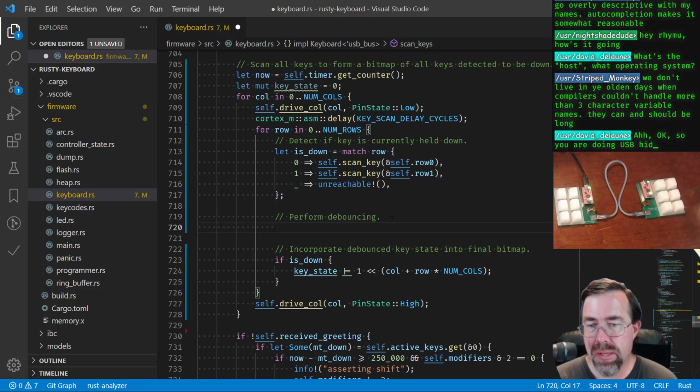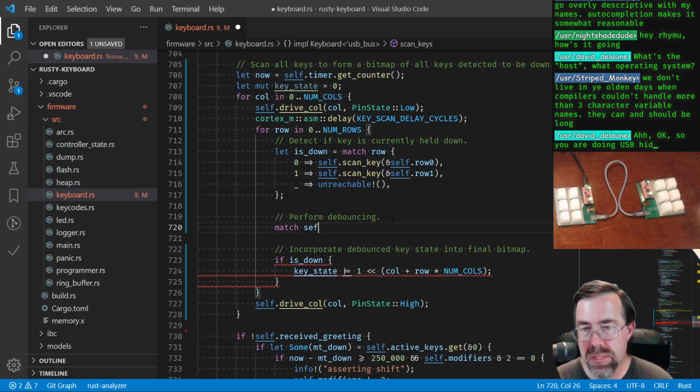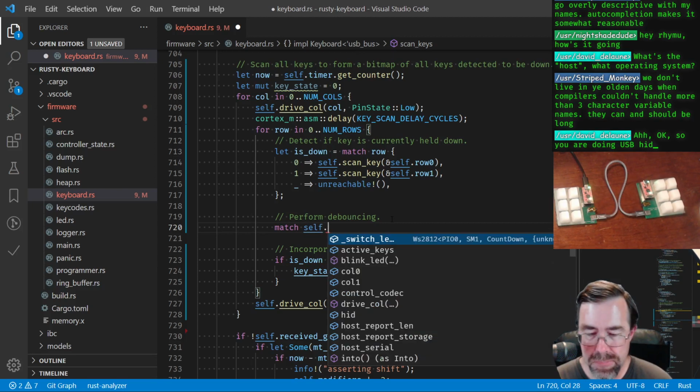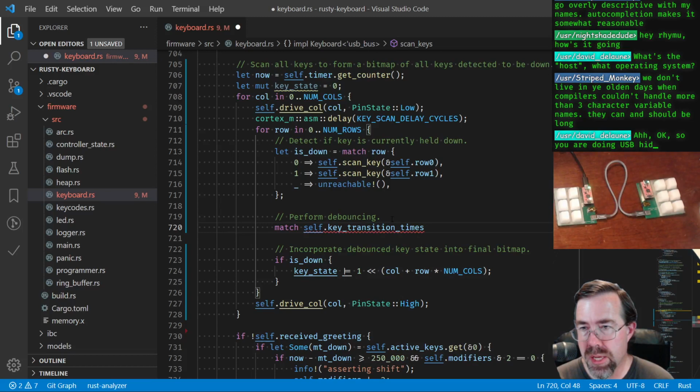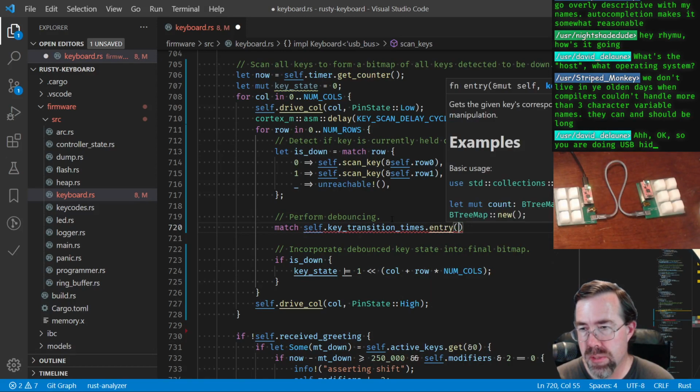Right. Actually, we're going to use the entry no matter what, right? So let's just do a match on self.key_transition_times.entry, and the entry is going to be the key number. Oh, we should just compute that here.